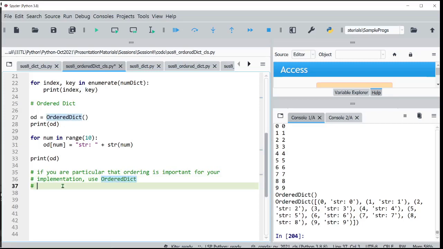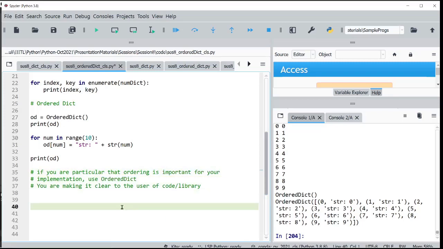The reason being, you are making it clear to the user of your code or library, or to other developers, that you are using an ordered dictionary because you are very particular about your data being maintained in the dictionary in an ordered way.